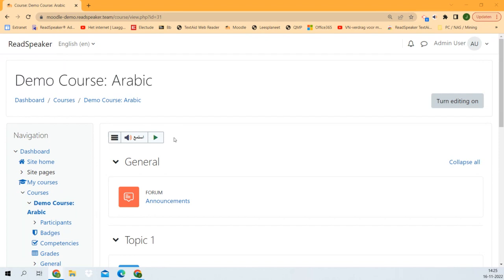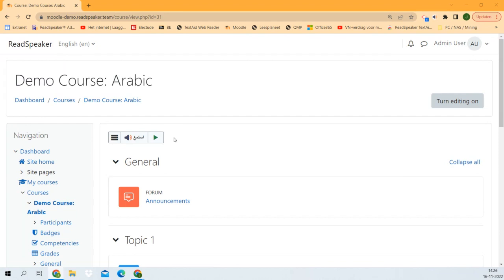For those of you who might not know, the WCAG guidelines are the global web accessibility guidelines. So our functionality is fully compatible with the highest level of web accessibility guidelines. Secondly, our plugin is fully certified by Moodle itself.